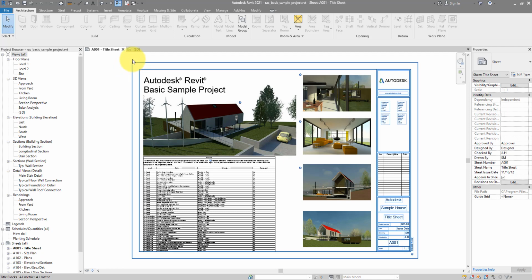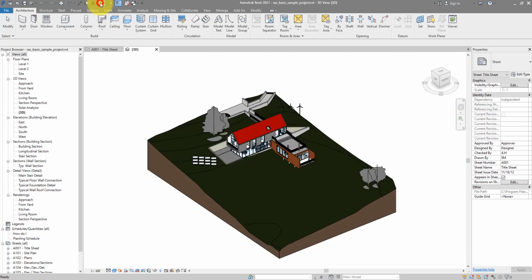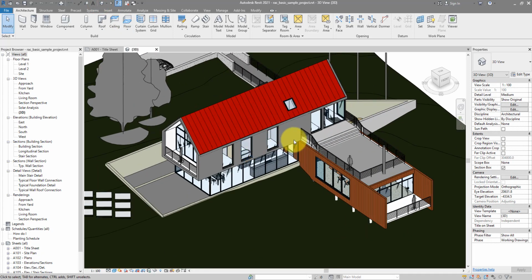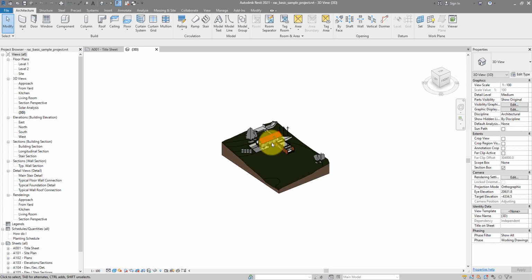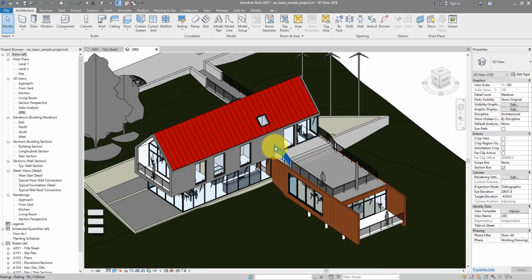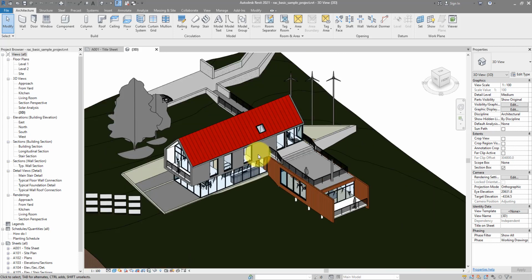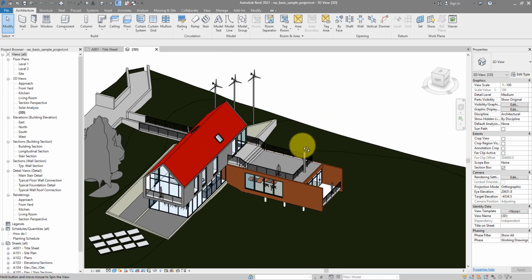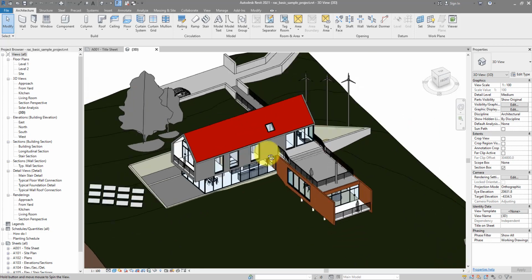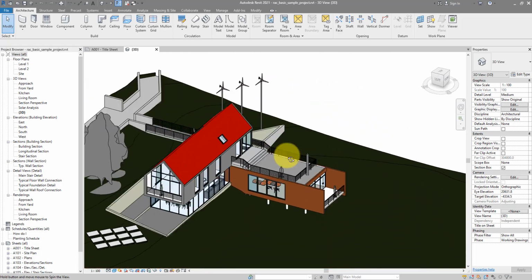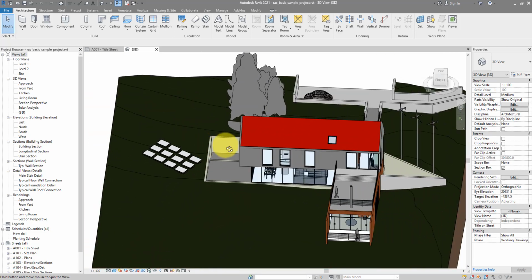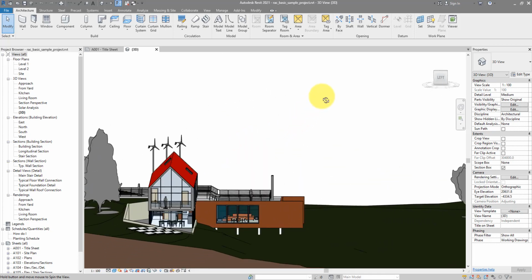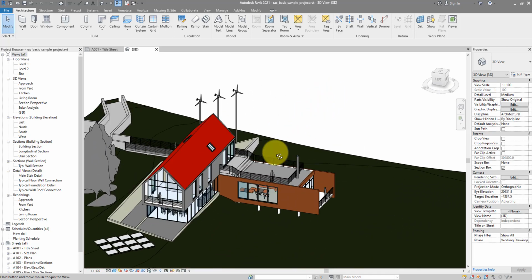It's quite basic. If I go now to a more exciting view like 3D, you can see I can use my middle mouse wheel to zoom in and out, similar to other applications that you might have used. If I want to orbit the view, I can hold my shift key and then press my middle mouse button to orbit, just like so. Now you might notice it's orbiting around a random center point.